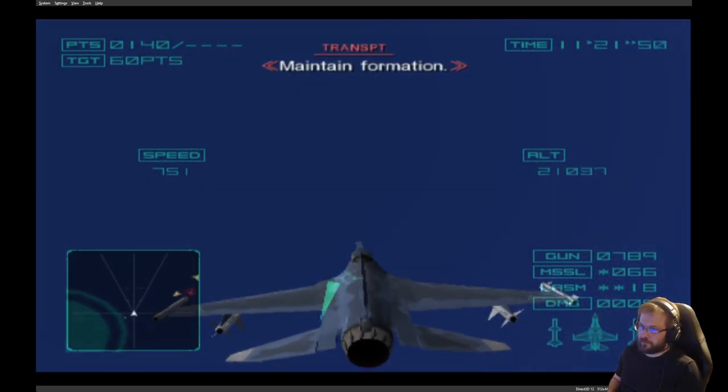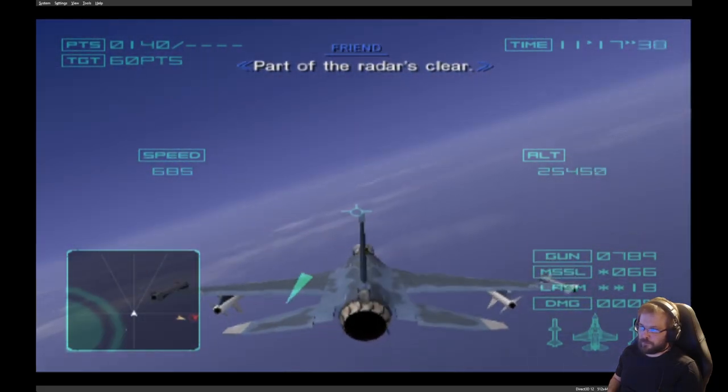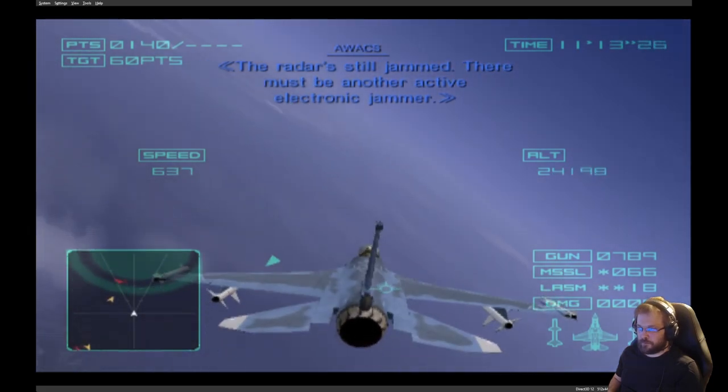Fox 2. Maintain formation. Part of the radar is clear. The radar is still jammed. There must be another active electronic jammer.